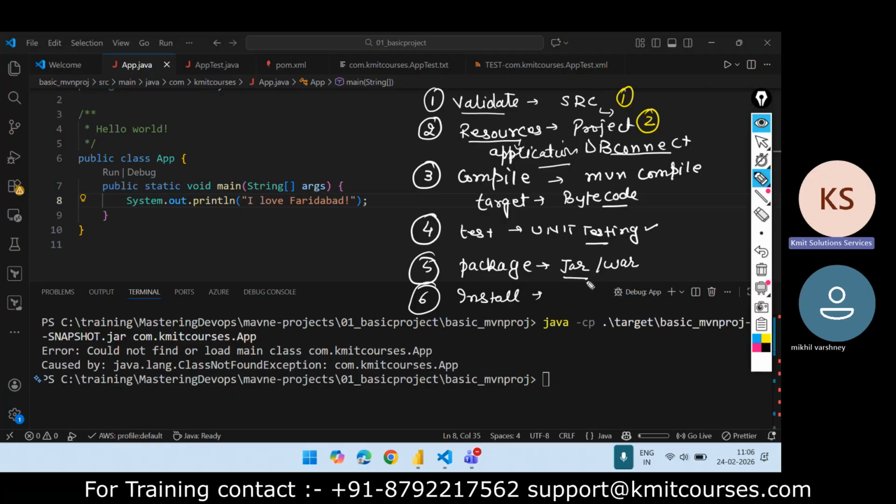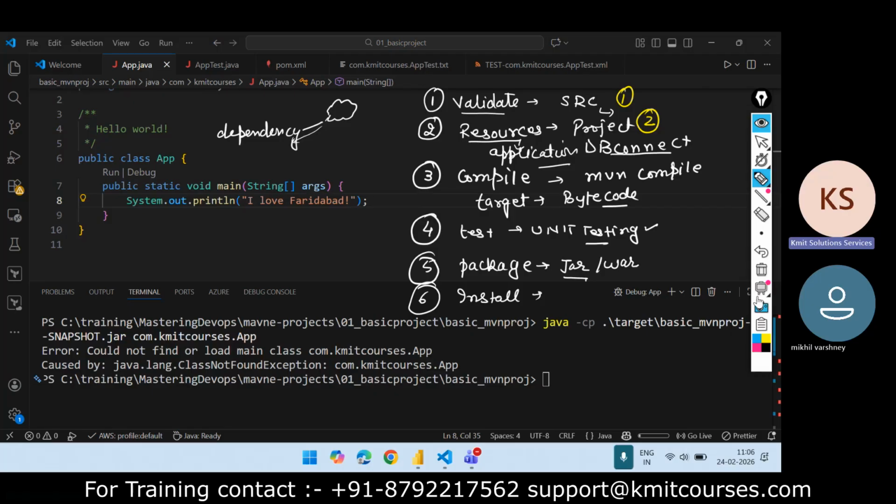Now we have a jar file. Earlier, if we wanted a dependency, like the dependency for Maven, which are basically related to Selenium or JUnit, we went to the Maven repository and downloaded those dependencies from there to our local system.